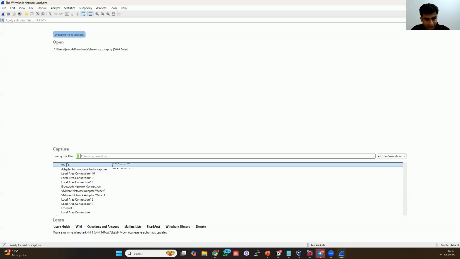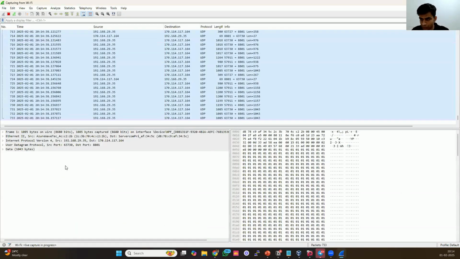So I'm going to select it and then just double click it, and then it will start capture. So this is nothing but how to capture the traffic for this Windows machine. So you can see the thousands of packets going back and forth in just a couple of seconds from that particular traffic. Okay.